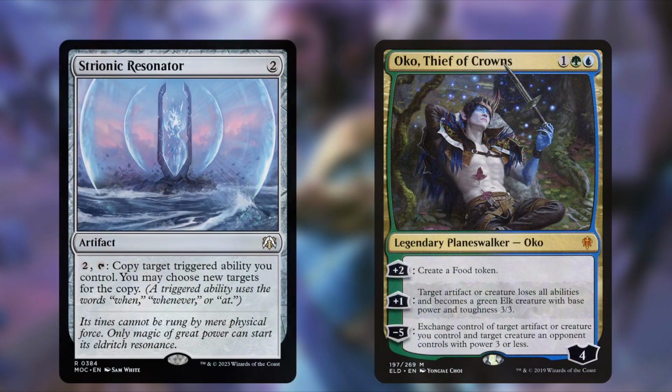Yeah, we got 2 other really scary cards that I want to talk about, and then a couple of other includes that are going to help the deck function a little bit better. The first of the scary 2 cards that I'm going to talk about is Strionic Resonator. This is 2 mana for an artifact that you can pay 2 mana and tap it to copy target triggered ability you control. You may choose new targets for the copy.